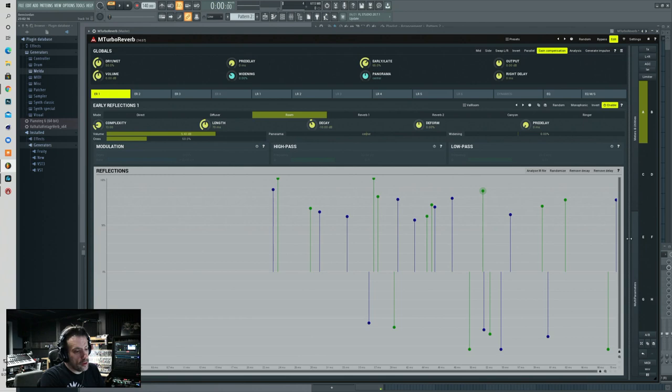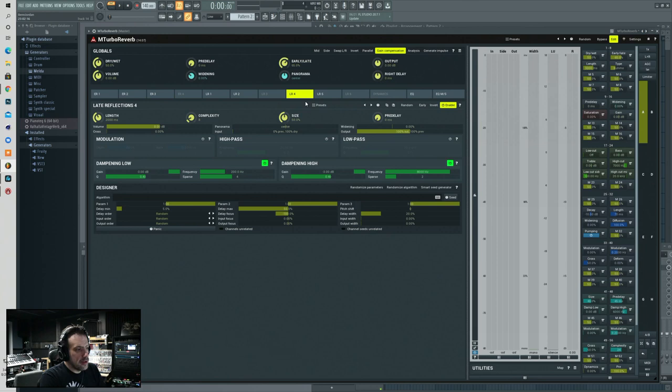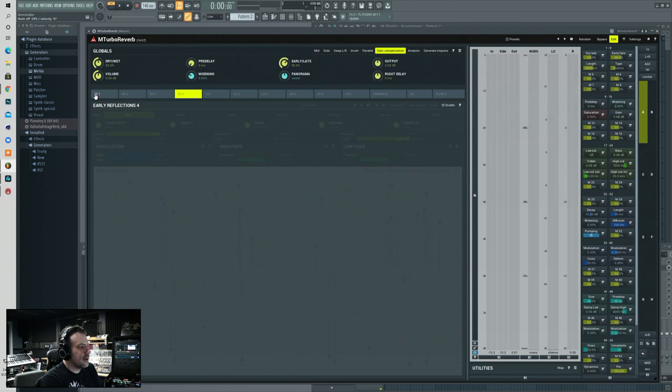We can open up these parameters, we could open up these meters and utilities, and they do make it a little bit easier. For example, we could have the long reflections, and they have presets that we could use within those, like creative, delayed buildup, old school, short effects. So this video probably is going to have a really ridiculously long runtime as it is. And you can imagine how long this video would be if I were to actually start from the ground up and make a reverb algorithm. That takes days in some cases.